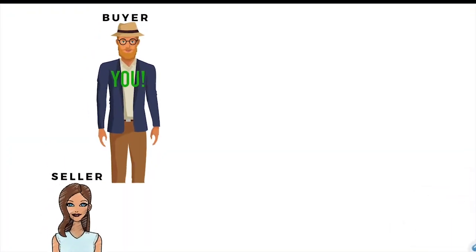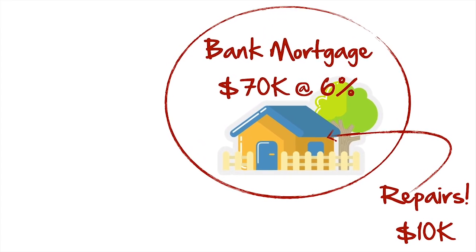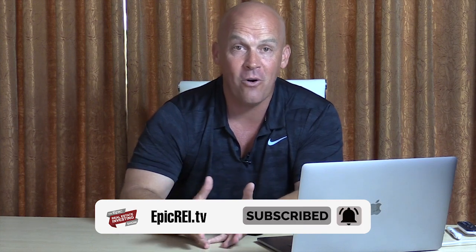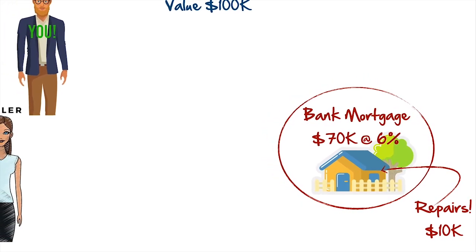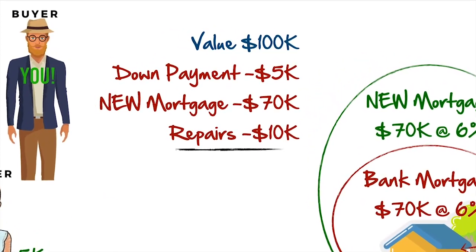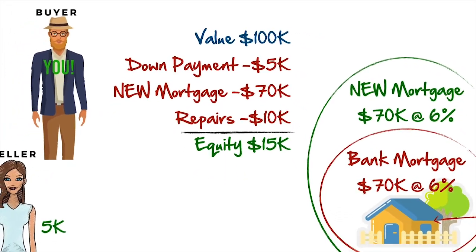Let's start with our previous example. Let's say the seller actually owes $70,000 on a $100,000 house, and due to $10,000 in repairs needed, a retail buyer can't get a conventional loan until the seller makes the repairs — and the seller doesn't want to make them. So the seller's only option is to sell to an all-cash investor, but none of the competition is willing to pay more than $60,000, meaning the seller would have to bring in $10,000 just to close and clear the mortgage. But because you have the wraparound mortgage in your toolbox, you can offer the seller $75,000, wrapping a $75,000 mortgage around the existing one, leaving the seller with an extra $5,000 to get to their next destination. You then make the repairs, still have $15,000 of equity, the house becomes a great addition to your portfolio, and it costs you nothing to get into it except the repairs.